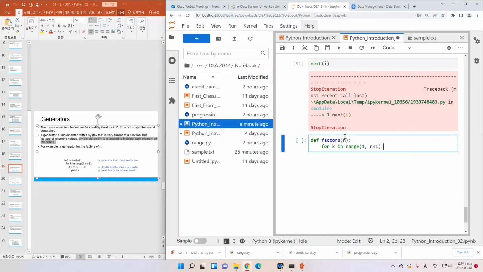So any given number here will be the end of the iterator. And then let's say if n modulus k equals 0, then I want to yield k.